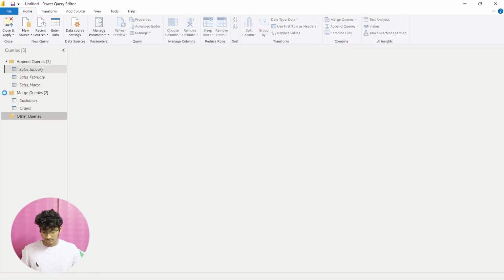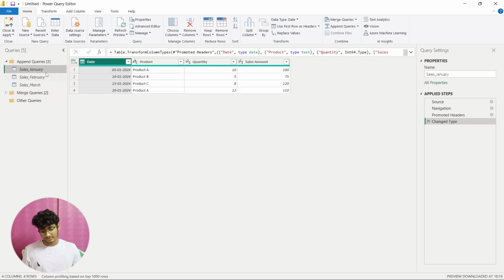Here we have a data set, and I have a monthly sales report for company X: January, February, and March. So we have 3 months of data separately in three different tables. Now I want to combine all these into a single table.